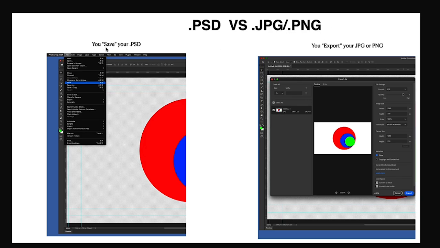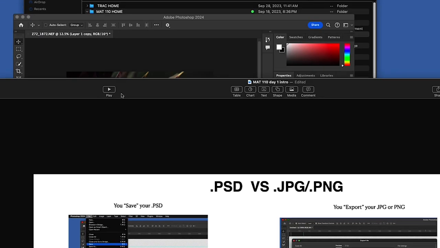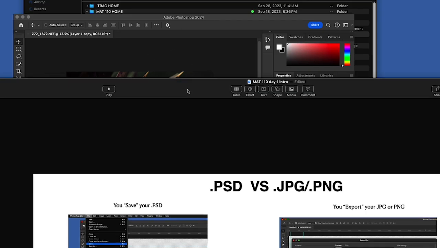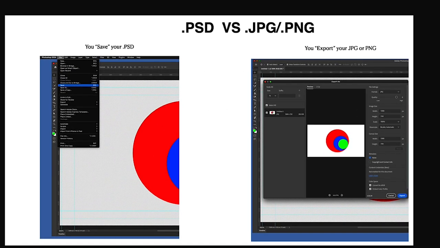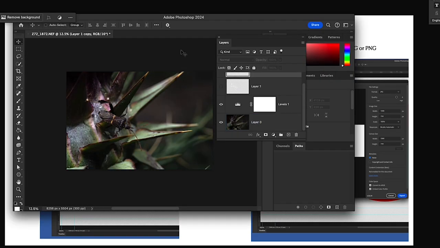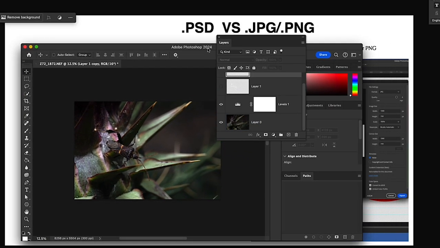So when you are doing work, like I was there with Photoshop, if I hit Command S to save, or Shift Command S to save as, that's saving my Photoshop document, my PSD file.